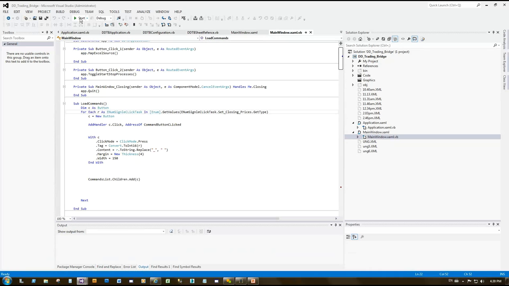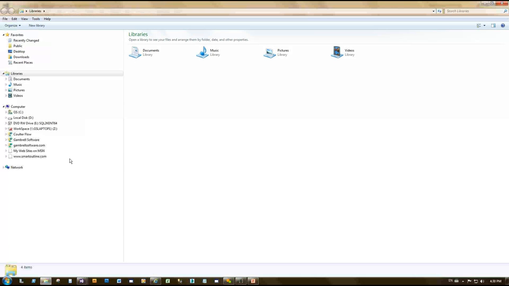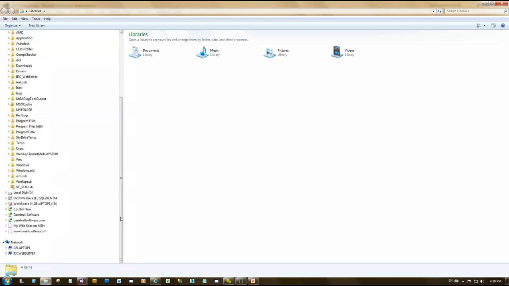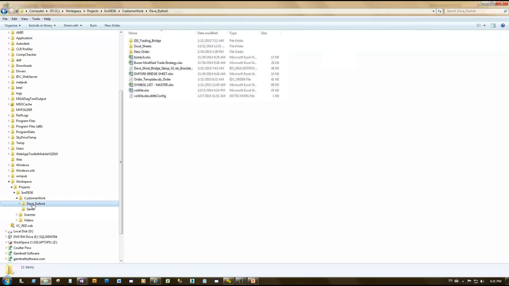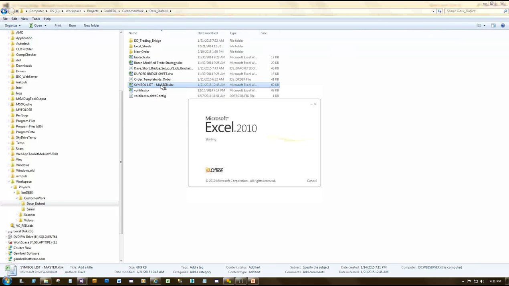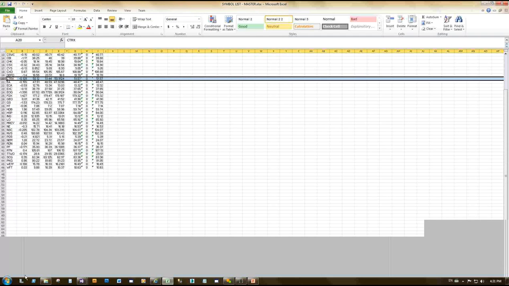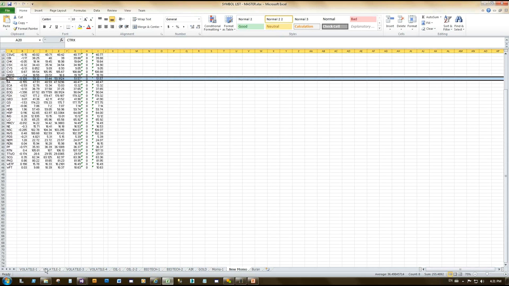I want to continue our thing, but I'm going to have to cut it short. But here's the thing. I want to show you Dave's application, and the premise of his application is exactly what you're doing. Now I'm going to show you all of his stocks, the gamut of stocks that he does when he's scanning. Here's an example of his master list, and he might have 25 stocks on one particular sheet.